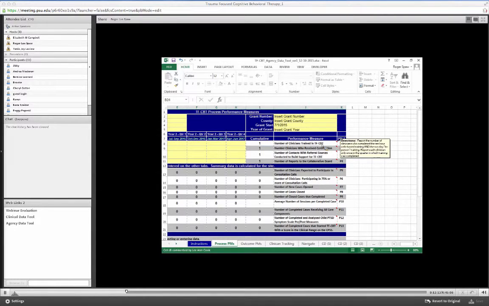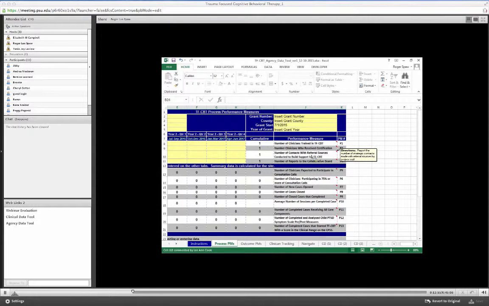So, for most of you, you're going to have a chunk of clinicians who are trained at that September training. You're going to put a big number for quarter 1, year 1, and then you're going to have zeros the rest of the time for that. So it's just important to read those directions. We're tracking number of clinicians trained, number of clinicians who received certification, and we are looking to understand how much work you're doing in terms of contacting referral sources as part of your work to build support for your TF-CBT program.